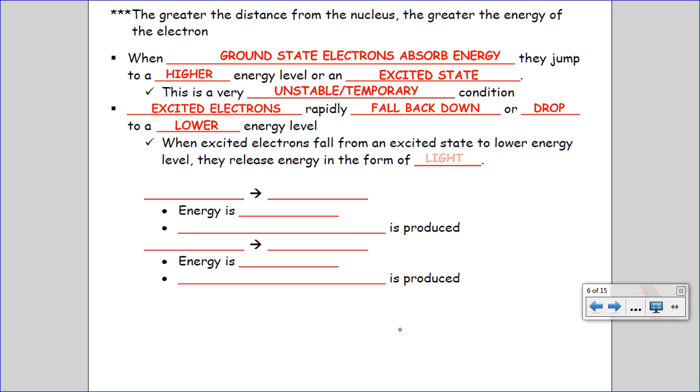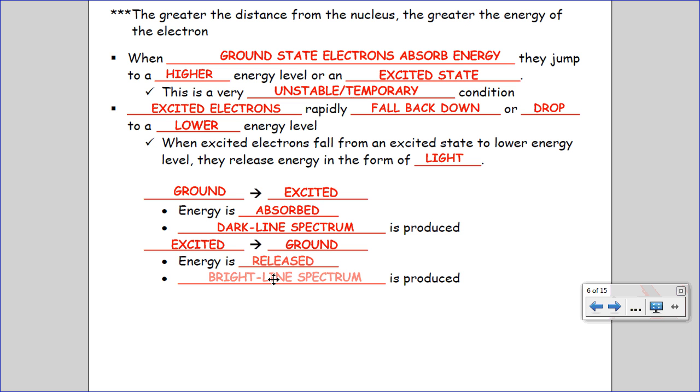That is not necessarily the same type of energy that they absorb. Typically, they absorb heat or electrical energy or something to that effect, and they release light. But from the ground to the excited state is where energy is absorbed, and dark line spectrums are produced. This is like the picture, the spectral fingerprint of that particular element. For the excited to the ground state transition, energy is released, and the bright line spectrum is produced.